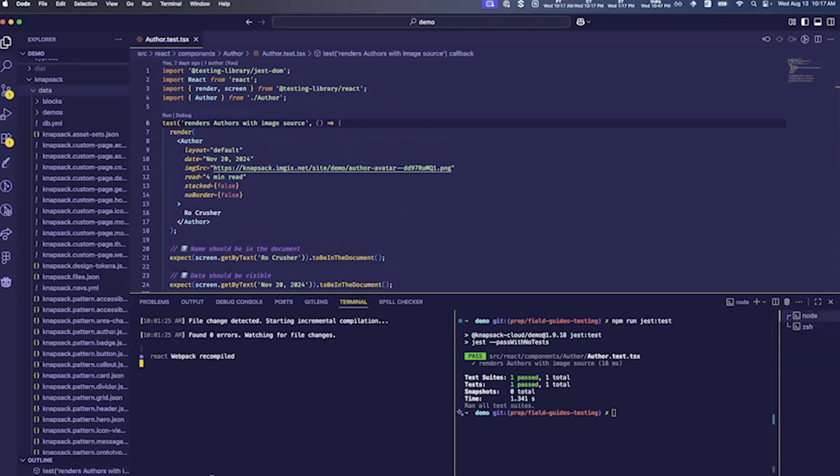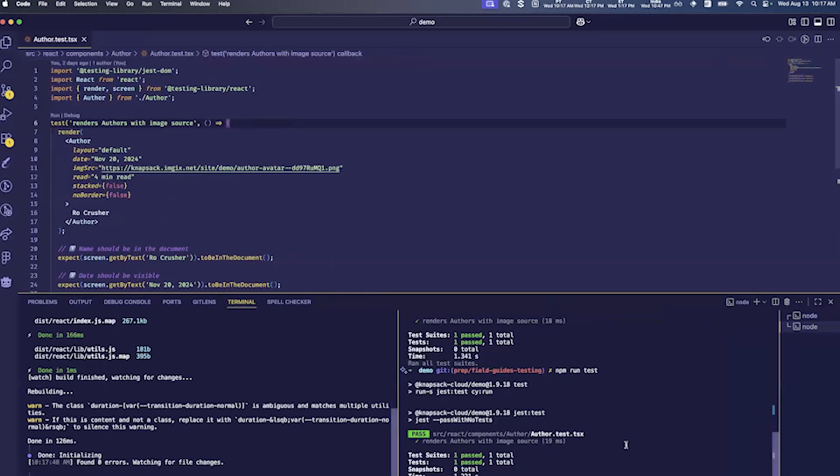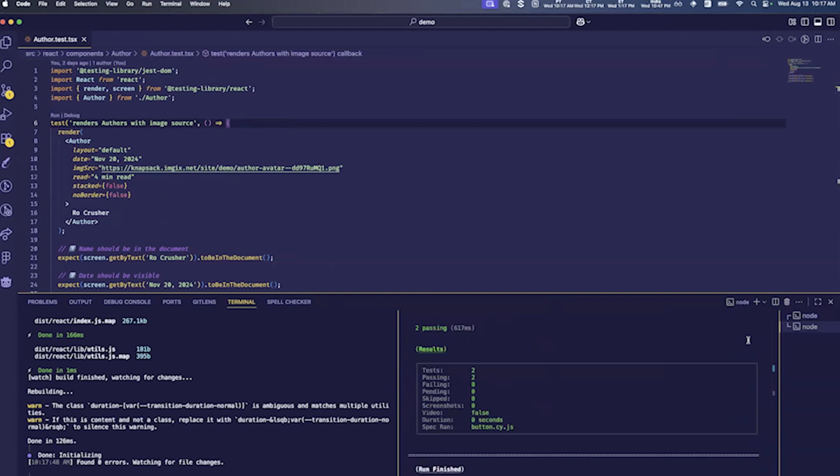And of course, all of these things can come together. You can have both of these things all in the same system. Oops, I need that server running. And once you have them there, you can chain all of these things together with a test command. So we can do npm run test. Close this, and then we'll see that we can run our Jest tests, then we can run our Cypress tests. We can kind of get all these things in line.